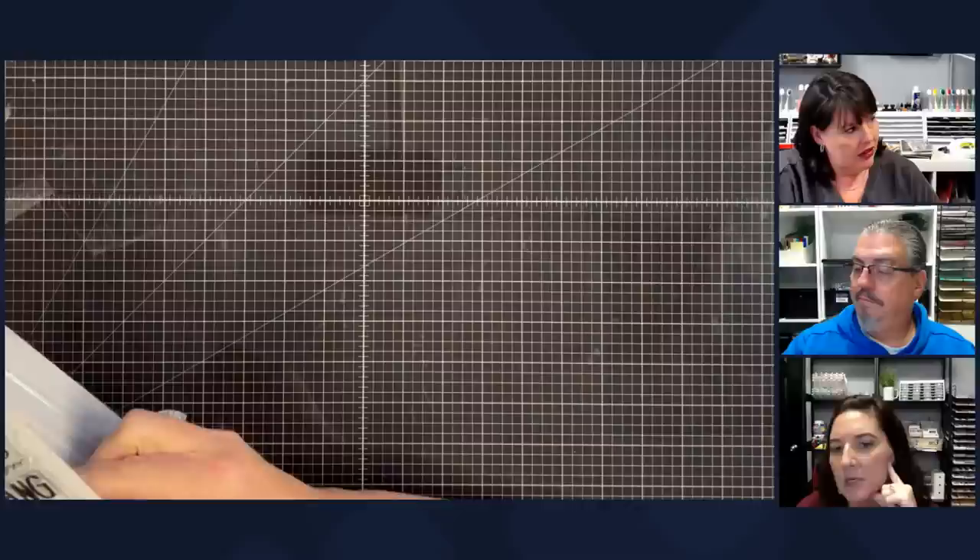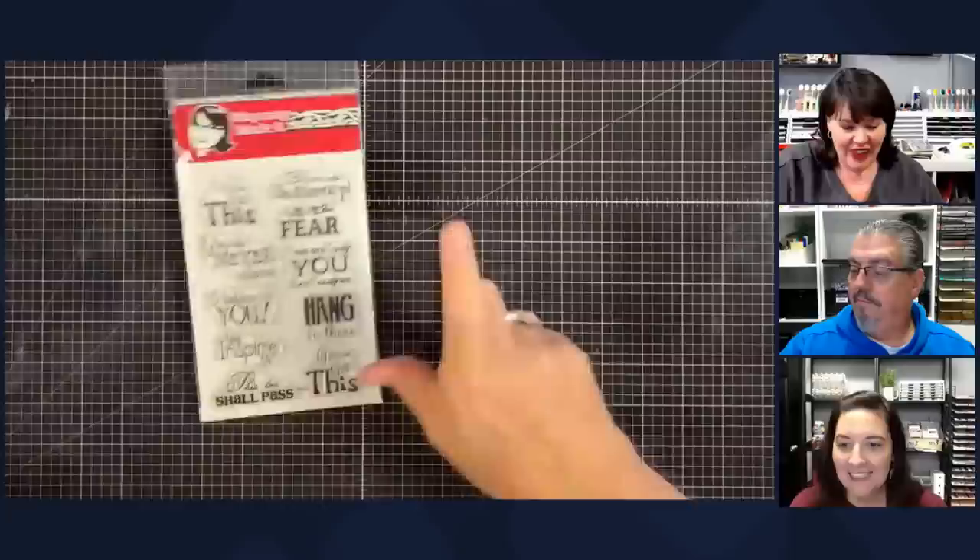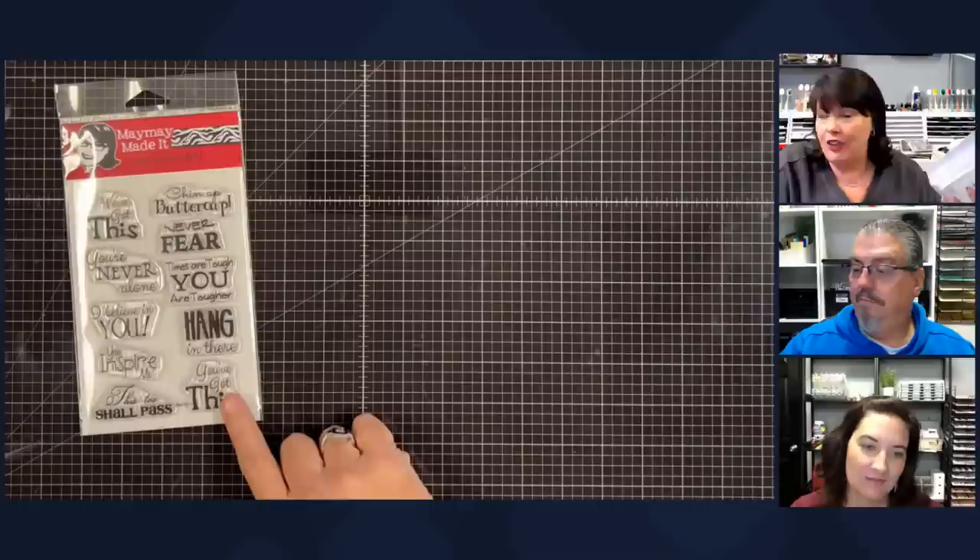I never liked the marriage monogram because I wanted Shannon and then Blake — I always want Blake first. That's how we do it. This stamp set is back in stock; it is called Chin Up. It's an oldie but a goodie — I did this one so many years ago.